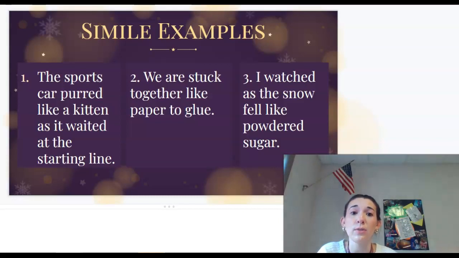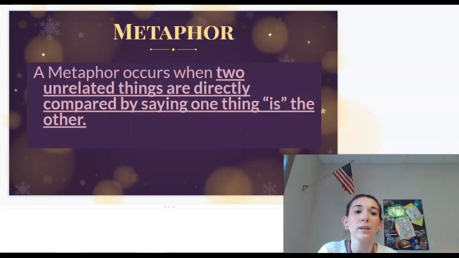So first off, the sports car purred like a kitten as it waited at the starting line. So it's comparing two things and using like or as. We are stuck together like paper to glue. I watched as the snow fell like powdered sugar. So those are just a couple examples of a simile, and if you could write down one or come up with your own.